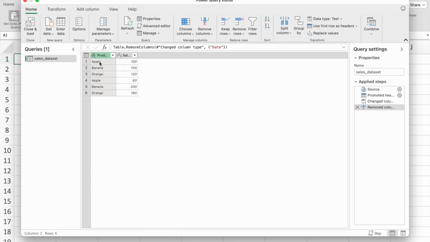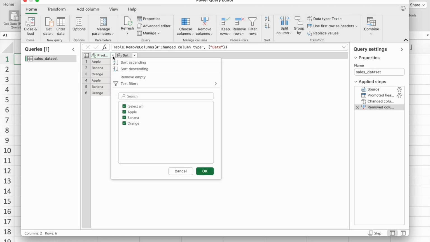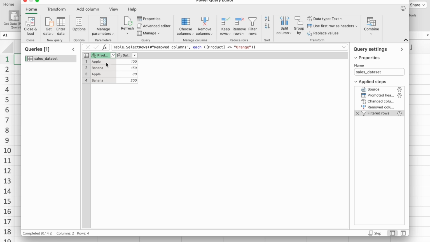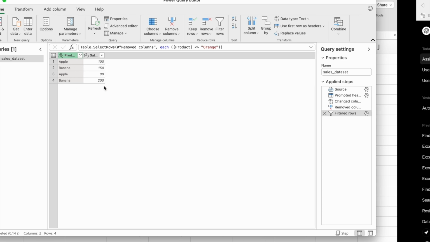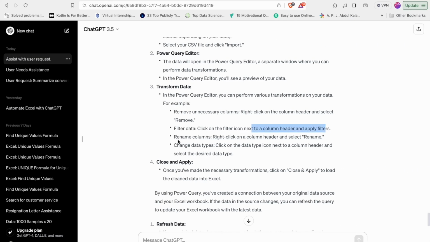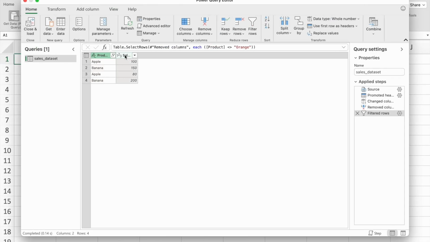Here I just want apple and banana. Then if I want to rename column names, I can do that by right clicking on the column header and selecting rename.